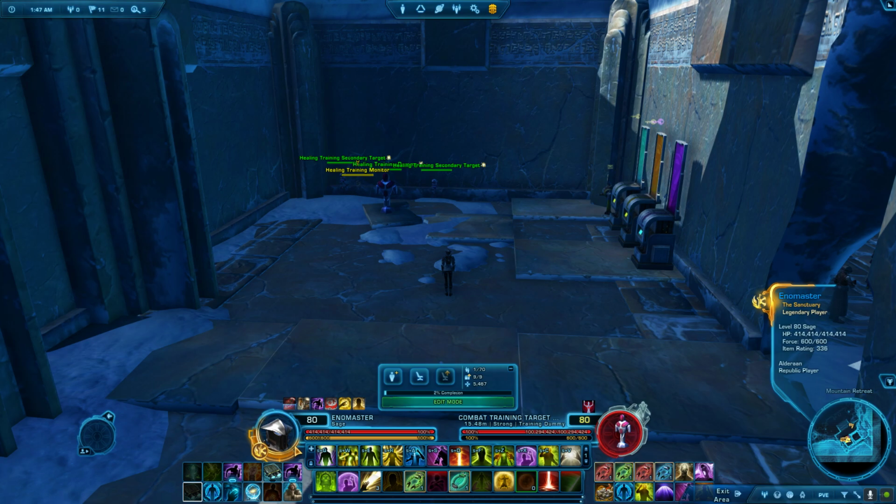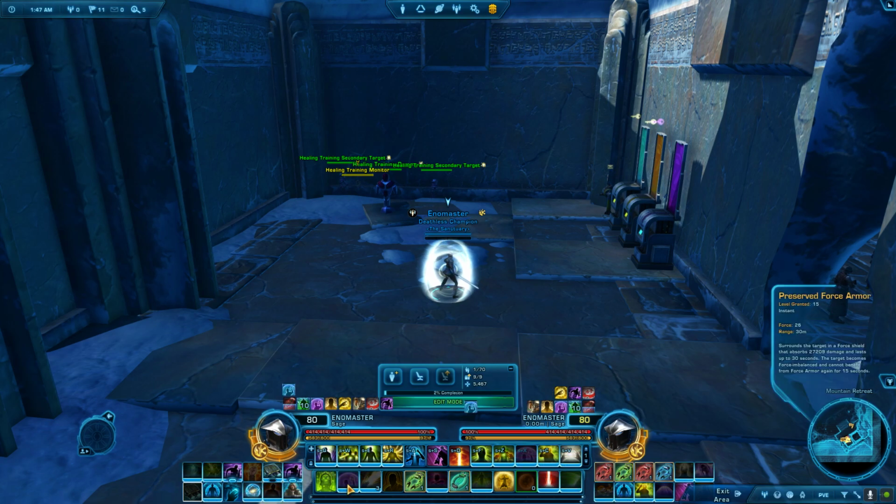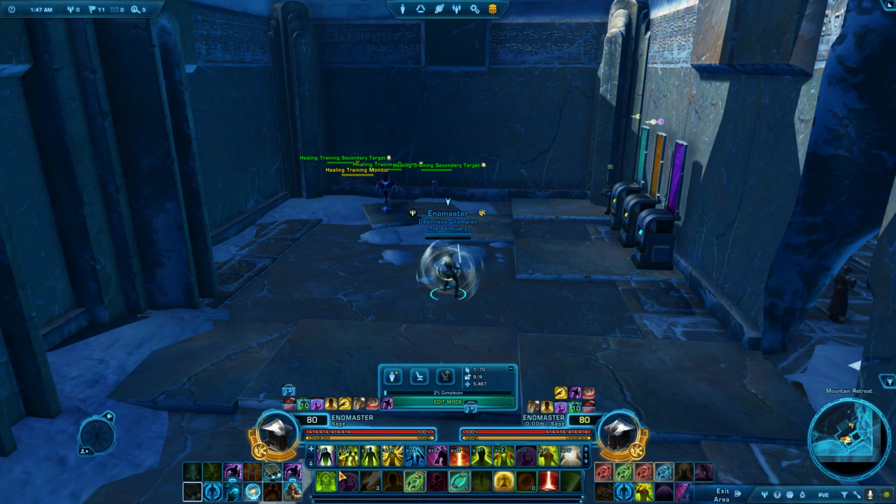So if it's a numbers game you're looking for, this is not the spec for you because you will never pull more numbers than other classes because you have a bubble. This bubble prevents damage. It counts as protecting people, but it does not count as healing. It does not count as healing at all. So you will take that as a sacrifice.